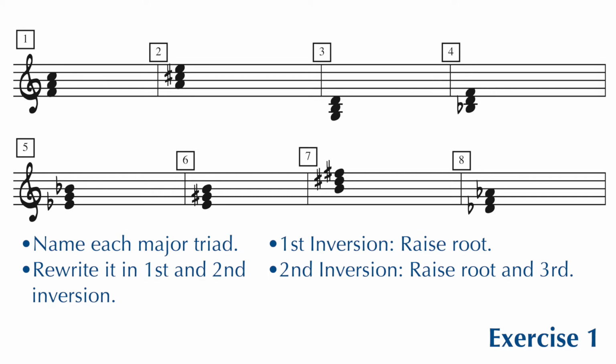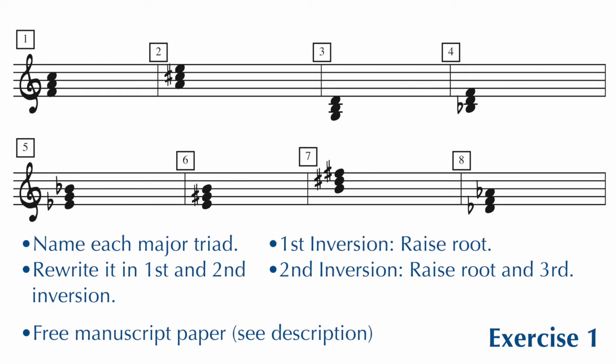If you have my book, Guitar Theory Modules, you can write your answers right there in the book. If you don't have my book, you're going to need some manuscript paper. I have some free manuscript paper you can download from my website. I'll leave a link in the description. If you have my book, you can check your answers on page 214. But we're going to go over the answers in just a minute, so pause the video, write your answers, start the video, and check your answers.